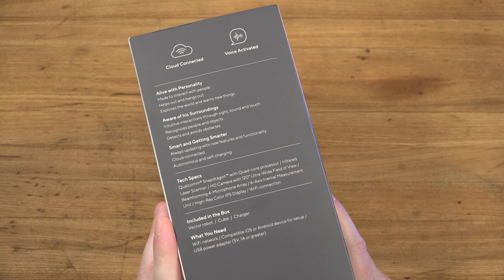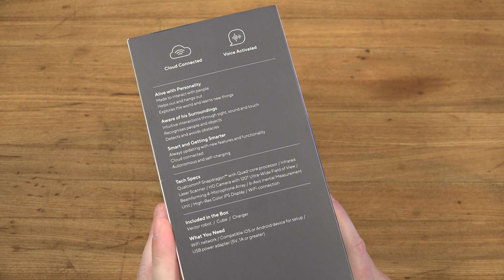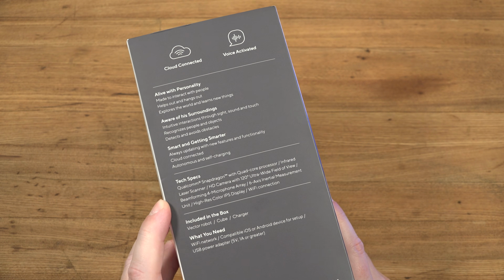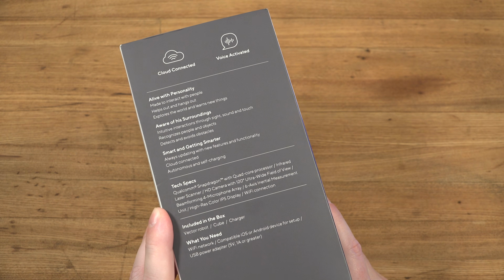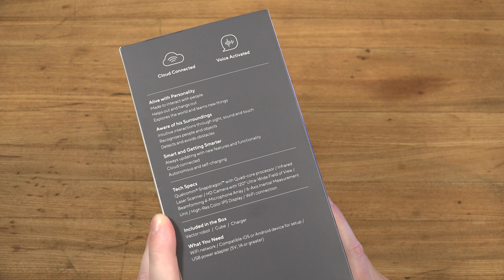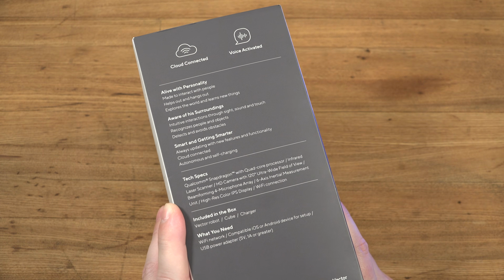Essentially, you have the guts of a smartphone. A Qualcomm processor drives Vector, and then it has a laser in order to know its surroundings. That is in conjunction with a built-in wide-angle camera. And the wide-angle camera was something that Cosmo had, but Cosmo just did not have what you see here in terms of the tech specs that are listed. So again, Snapdragon quad-core chip is driving this. You have that infrared laser scanner, the HD camera with 120-degree wide field, beamforming 4-microphone array. That's another thing you did not have with Cosmo. 6-axis inertial measurement unit, high-res color IPS display. That's for Vector's face. And then, of course, the Wi-Fi connection.